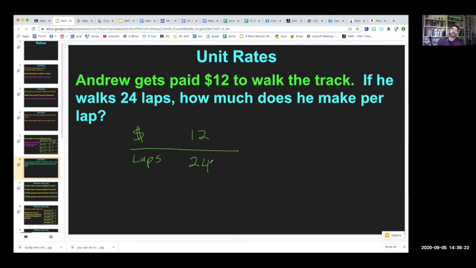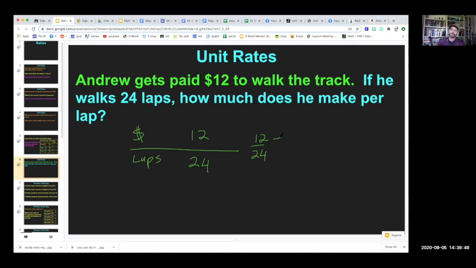So now you're thinking, but wait, Mr. Singer, I can't divide 24 into 12 because 12 is smaller than 24. Well, here's what you do. You still can do 12 divided by 24. It's just a fraction, right? 12 over 24. You can divide it. I won't go into that right now. It'll have decimals and double digits. We haven't done that yet. But let's just reduce this fraction.